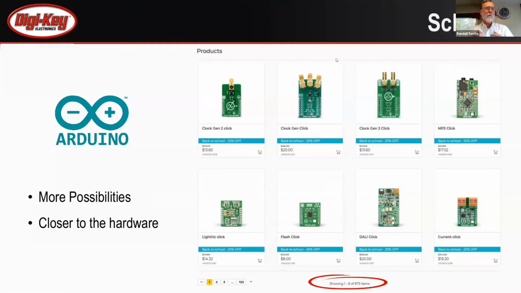And the other thing is that for electrical engineering, whereas the Arduino hides a lot of the underlying details, I don't have to get into configuring a linker command file or anything like that. The mikroSDK covers up that lower level detail of the boards for students so that it's not quite as encumbering.